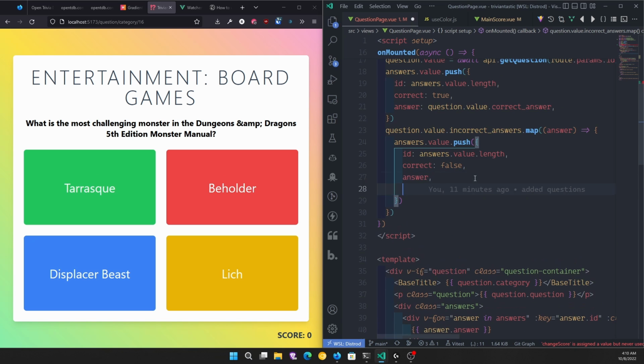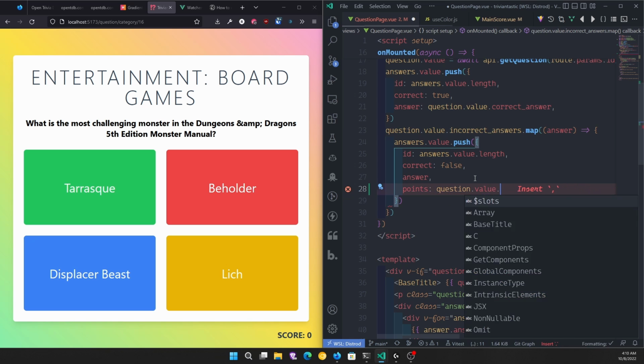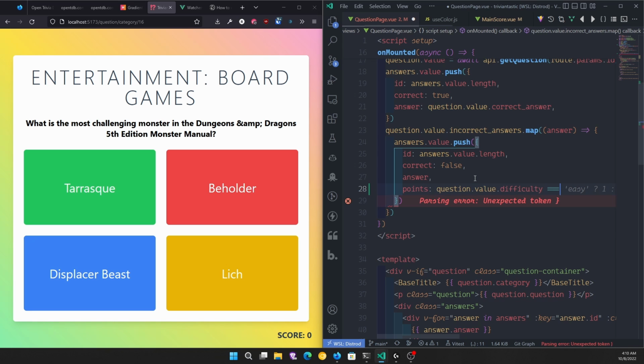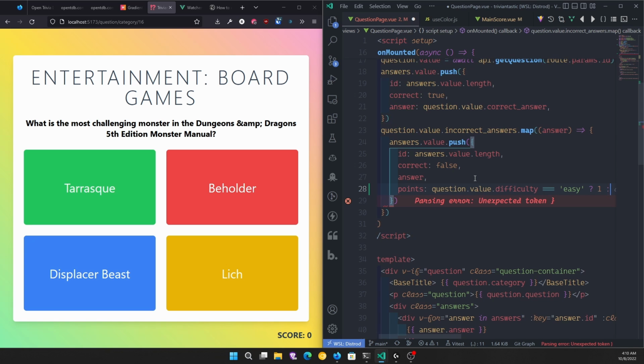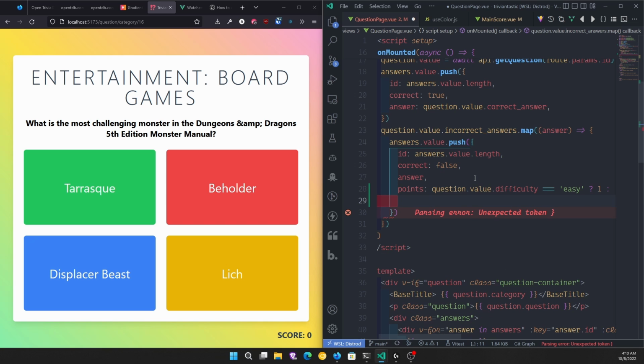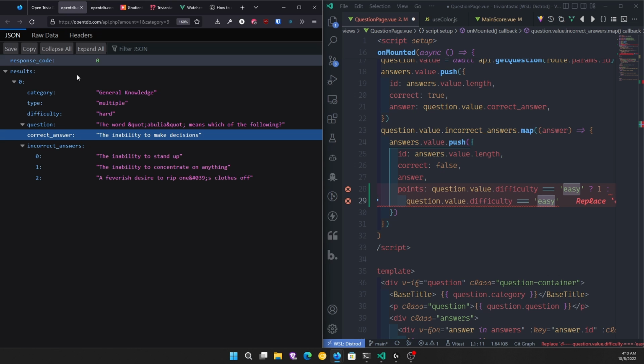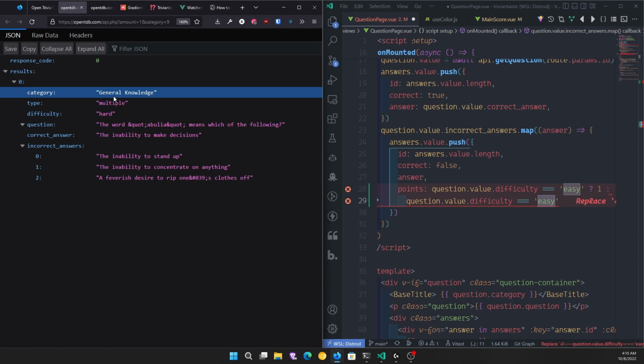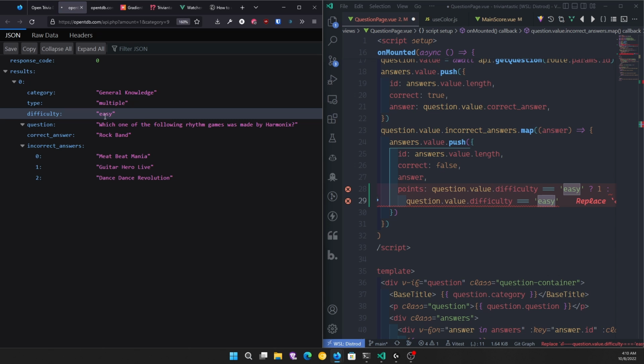So we can actually do the point will be question.value.difficulty equal easy, then it will be 1. If not, we do another evaluation. It will be something really similar, equal to medium.